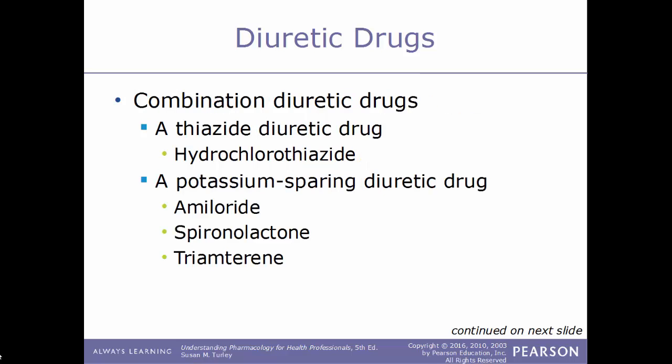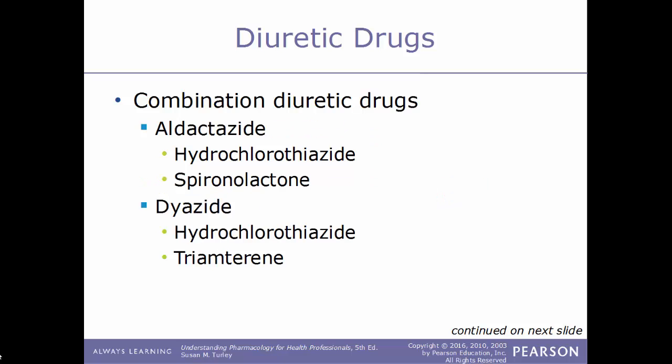Another thing that you will see when it comes to diuretic drugs is you'll often find drugs that have a combination of these categories. So they're not just thiazides, they're not just loop diuretics, not just potassium sparing. They are a combination of two or more of these categories. Some drugs that you will commonly see included in a combination diuretic drug: hydrochlorothiazide, that represents the thiazide group of the diuretics. And three common examples of the potassium sparing category that you'll find are amiloride, spironolactone, and triamterene.